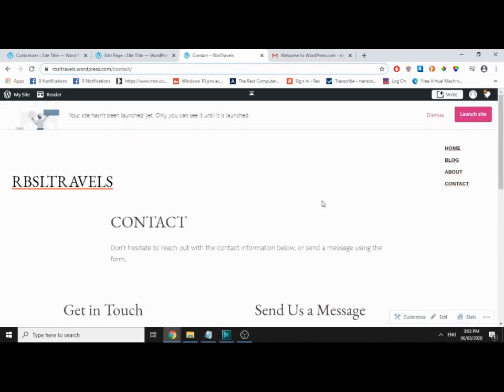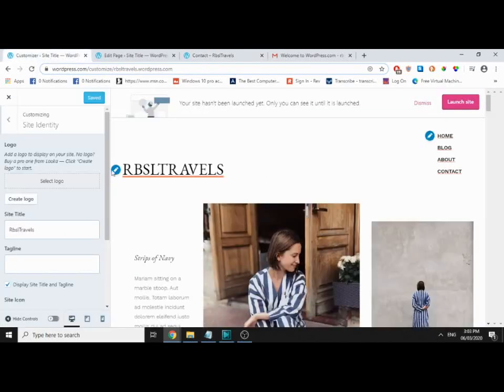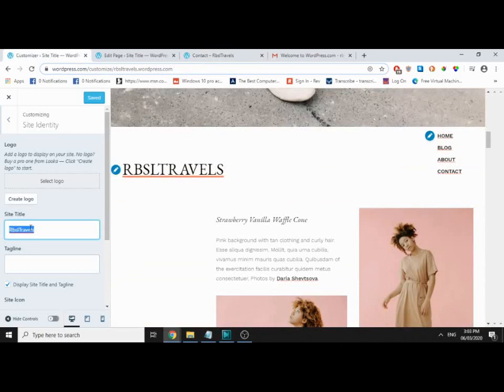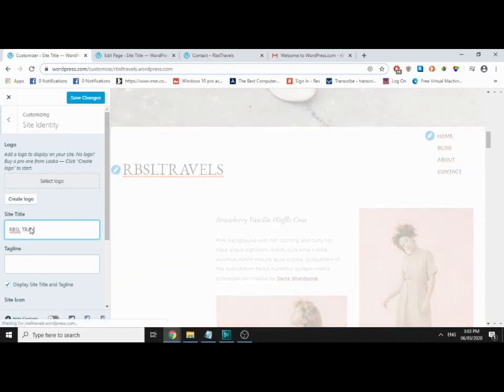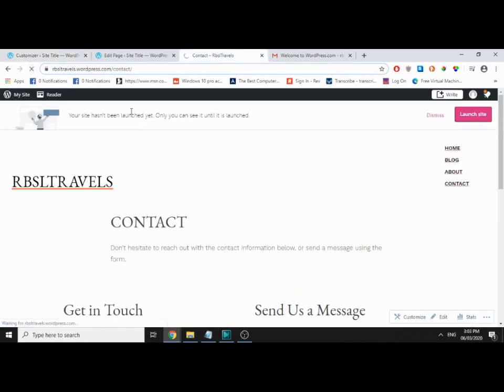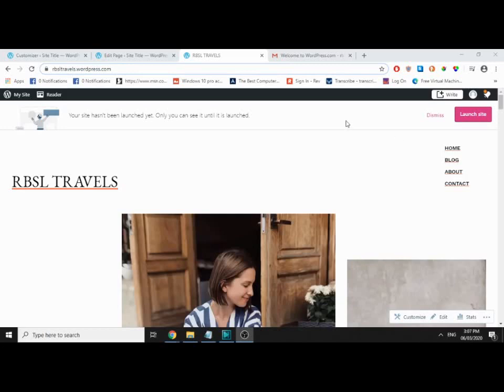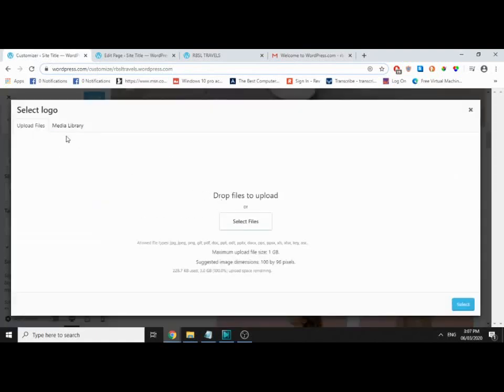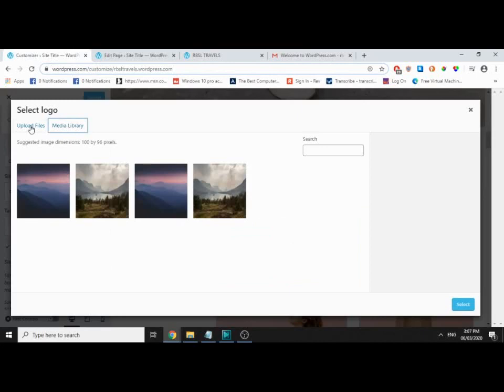Okay, so here you have ways on how to change the site title, RBSL Travels. Let me just refresh this. Okay, now we can see that it's already capitalized here in the customizer. You can also select a logo if you already have a logo for your website.